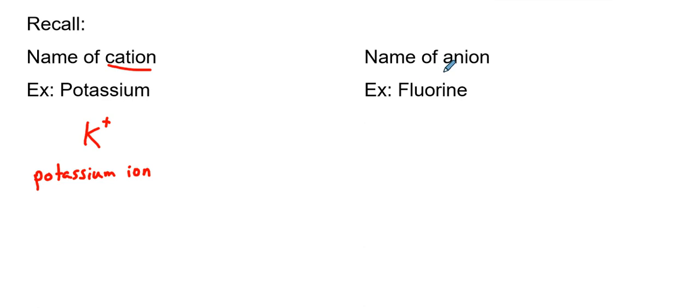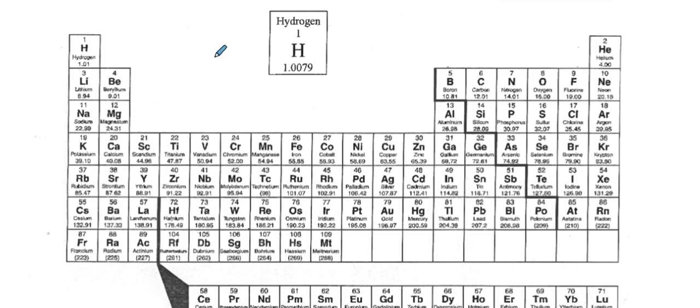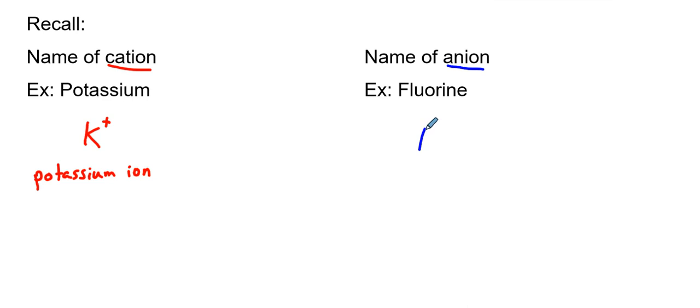On the other hand, the anion is the negative one. This is the fluorine, and we also know from the periodic table that fluorine is a halogen, and it's one electron away from stability, so it's going to gain one, which will make it a negative charge, and it will be F negative. And the name of this, because it's an anion, is going to be fluoride ion. So remember that we take the stem of the name and we add the IDE ending.